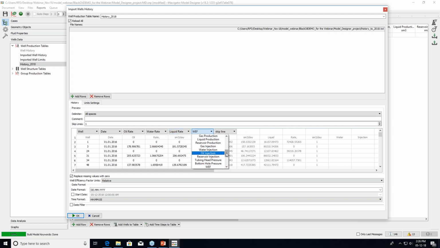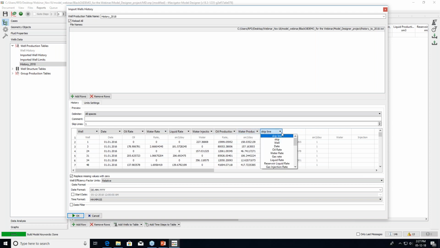The next one is water injection rate. The next ones are totals: total oil production, total water production. So I have quite a detailed history, as you see here, and also liquid production, and then water injection total.